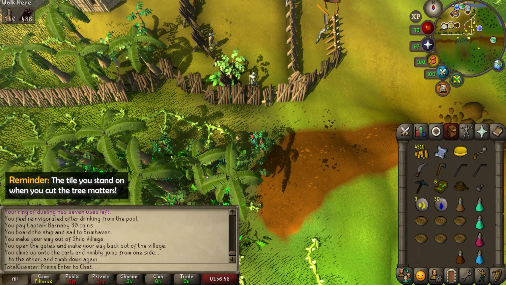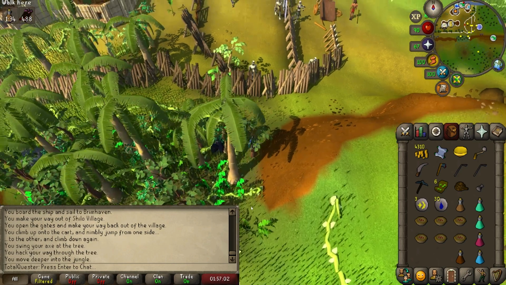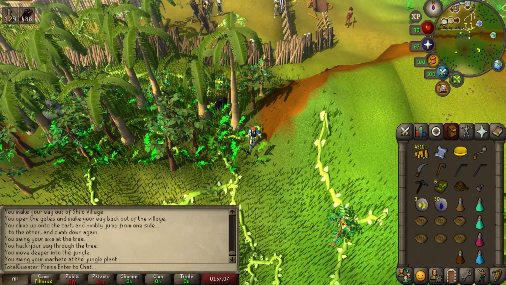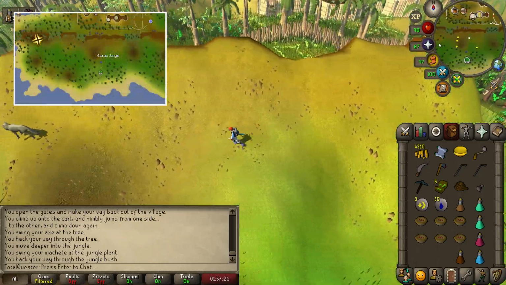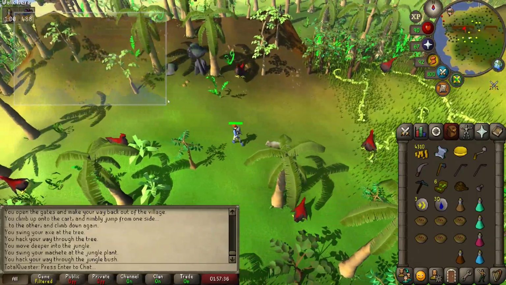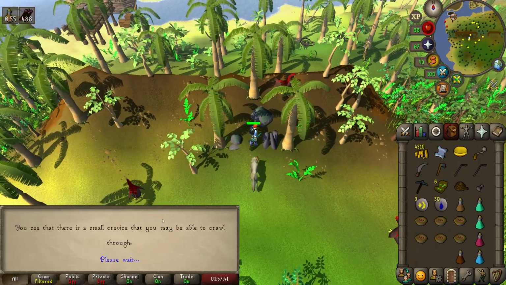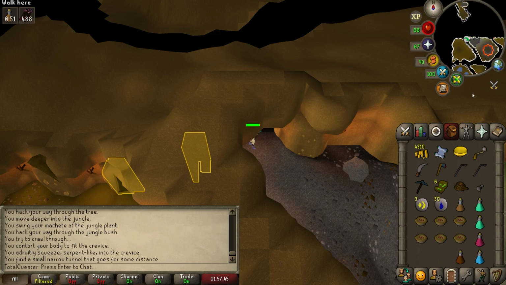Locate the most northeastern tree and stand at its northwestern corner before chopping it, and afterwards going a few more tiles south and chopping down the jungle bush to enter the Kharazi jungle. Once you're through, run west for a long ways back to the 3 rocks at the northwestern area of the Kharazi jungle, before searching the rocks and selecting, "Yes, I'll crawl through, I'm very athletic," to head down into the cave. Trying again should you fail.